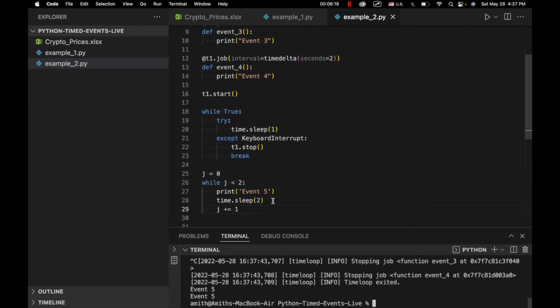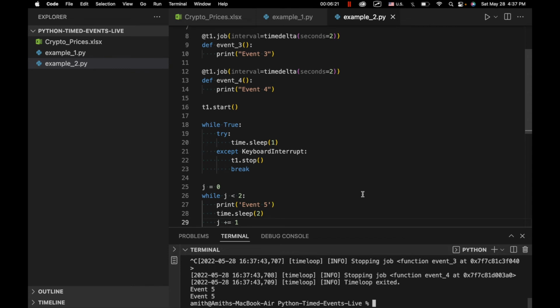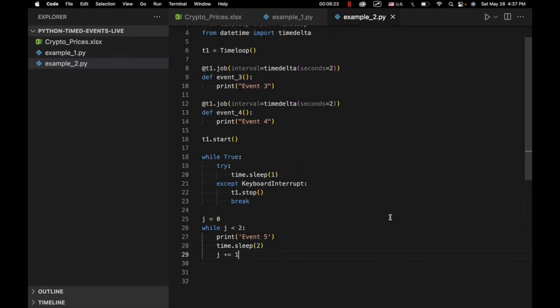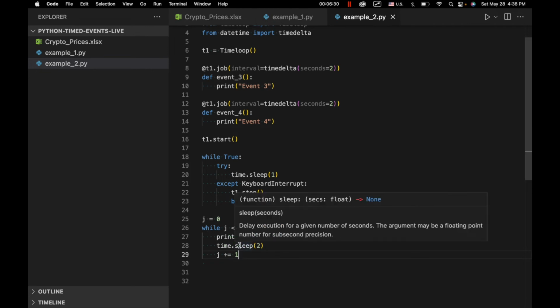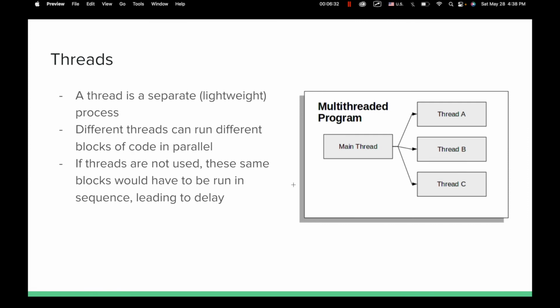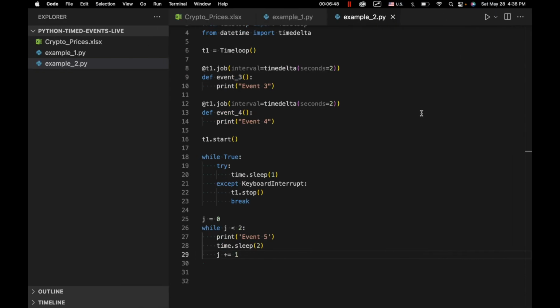Now, the reason this works the way it does is because basically, this is running on a main thread, okay? So in Python, as we kind of touched on in the previous example, we've got a main thread, and from our main thread, we can create other separate threads. Each of these threads represent different processes working in parallel. So they're each doing their different tasks at the same time, right? So right here, these are set up to run on separate threads.